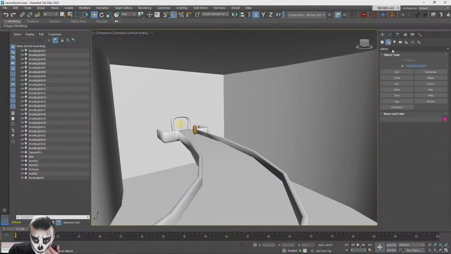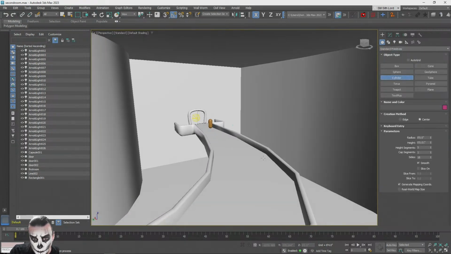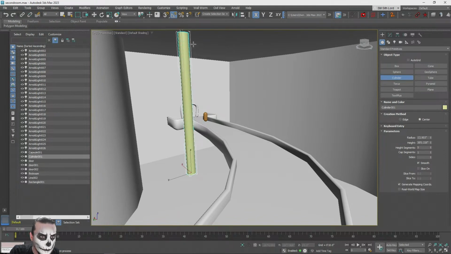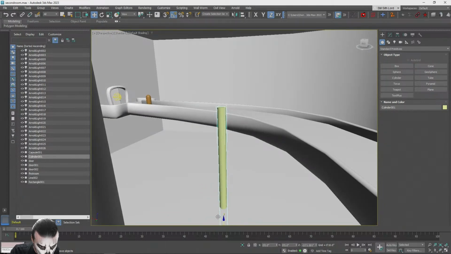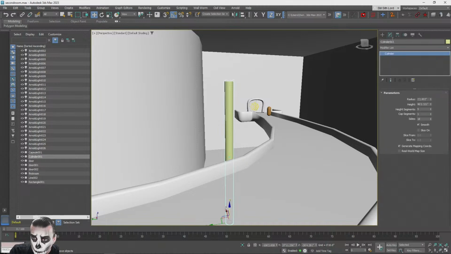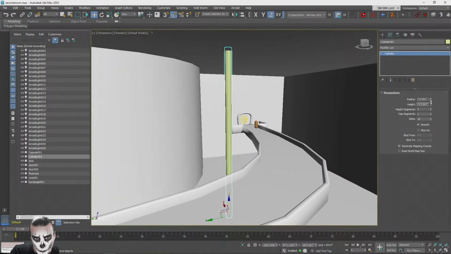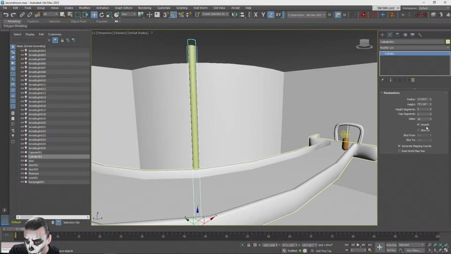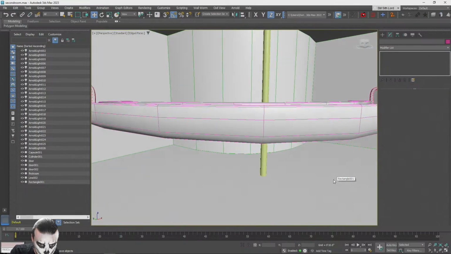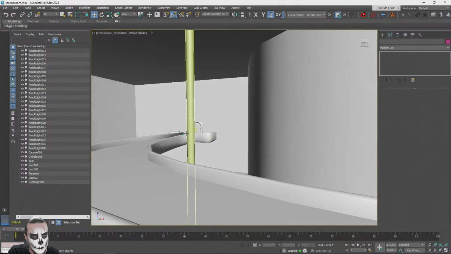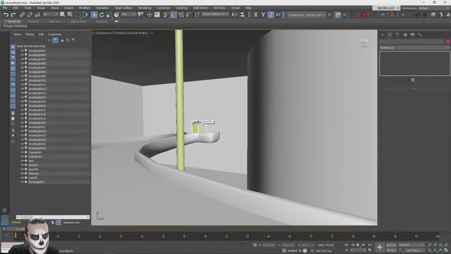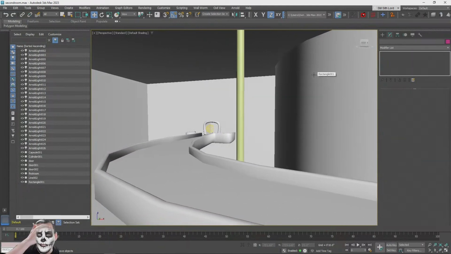Okay, let's do these cylinders. Okay, do I want these things to emit light or do I not?